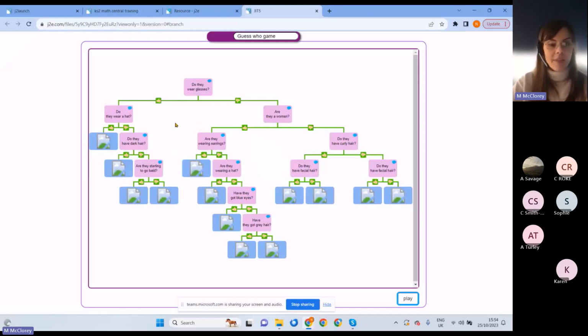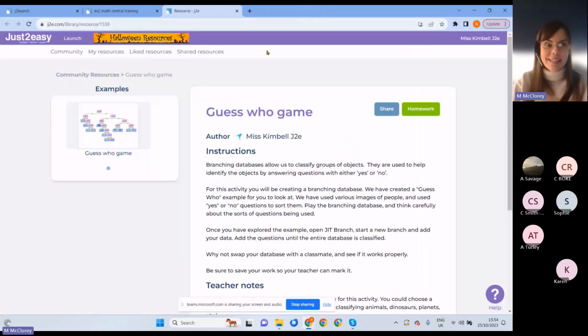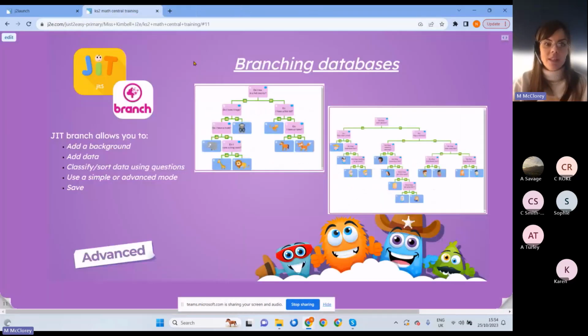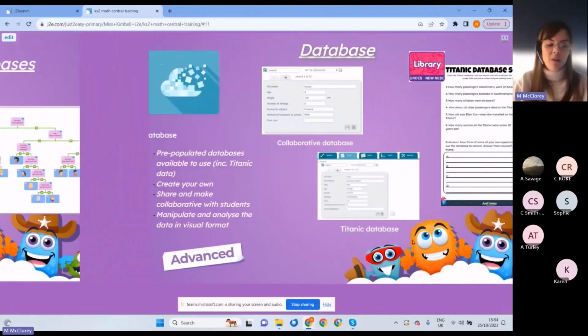And this is why I would like a class to do this, if you use the photograph option, you could get the children to take selfies and pictures of their classmates. So you're developing their digital photography skills. And then they could use the questions to classify and have a class Guess Who game. So if you manage to do that, then please post about it on Facebook or Twitter and tag us in it because I'd love to see it. So that would be exactly the same. You just use the photo option instead of the clip art.